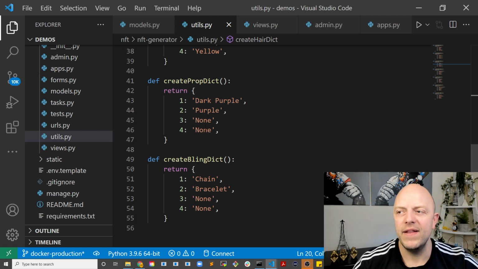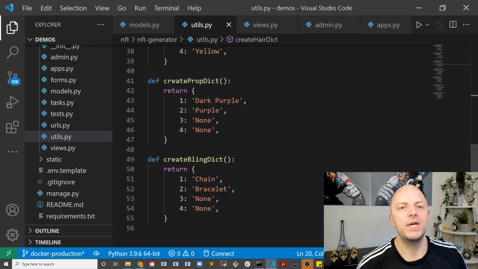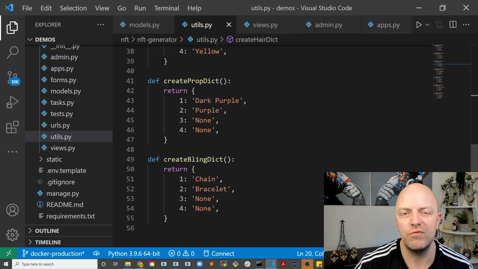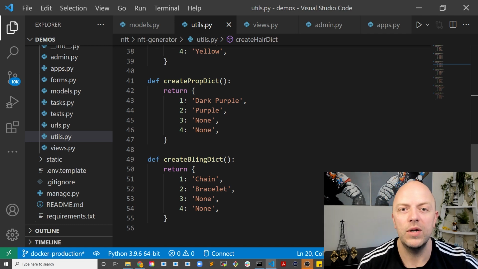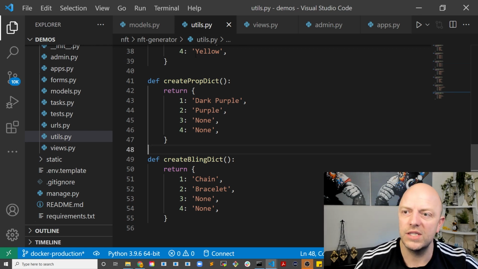Now the more you have in there and the more blank images you have in that directory, it actually then makes the images that have something, in this case a dark purple balloon or a purple balloon, that much more rare. Because if you're randomizing a figure between 1 and 10 and you're only picking number 1 every 20 or 30, you can imagine that that blue or purple or pink balloon becomes extremely rare. So that is just an easy workaround I found to make this work. Okay, so that's the utils.